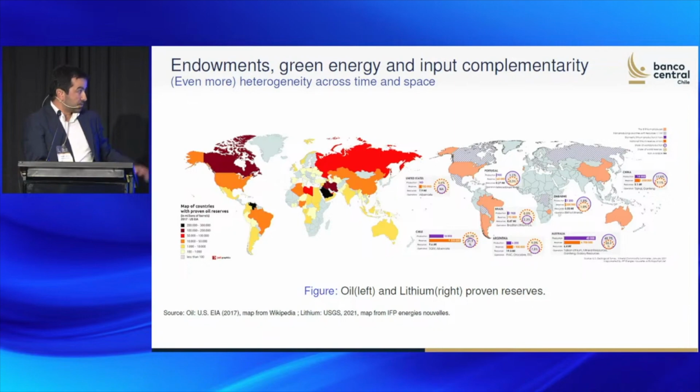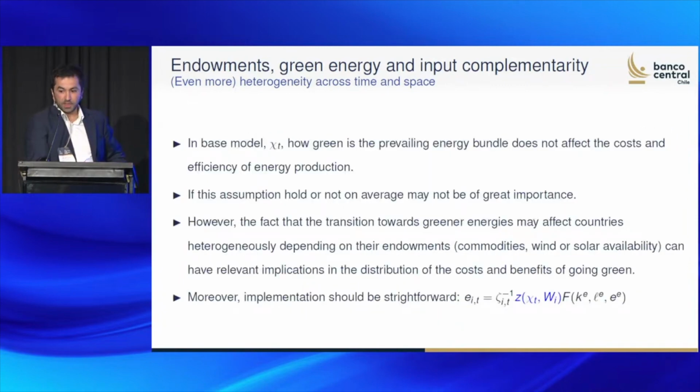losers. We probably could have a similar plot where you can see that average sun per day in different countries is probably very heterogeneous. Average wind and stability of the wind is probably pretty heterogeneous across countries. And there's a lot of heterogeneities. I want to make the point that if we are moving in a transition towards a greener energy, the complementarities of each country's endowments could be a big factor in determining who are the overall winners and overall losers from the transition that apparently is something that is going to happen.